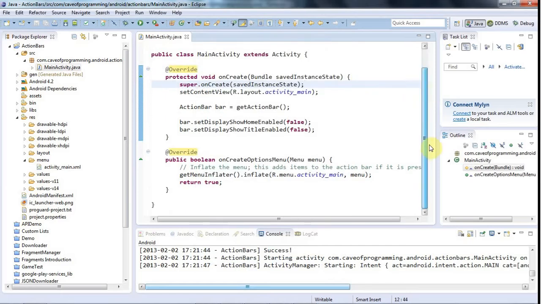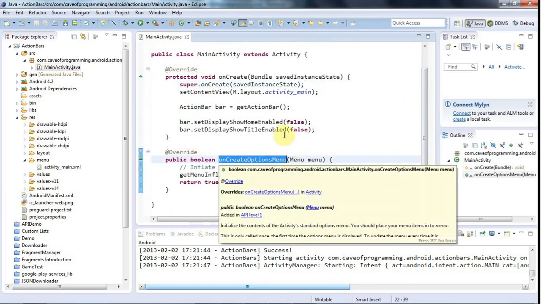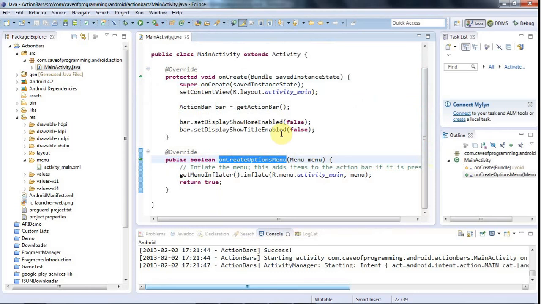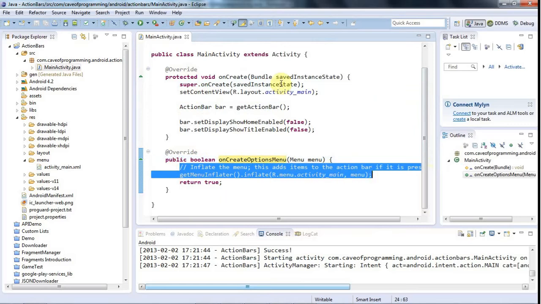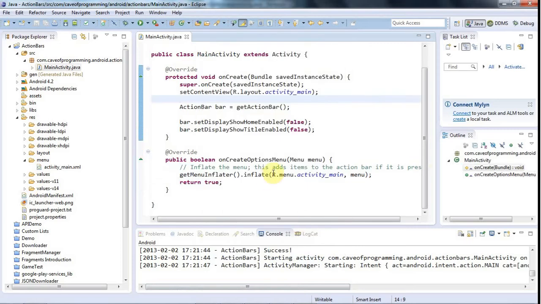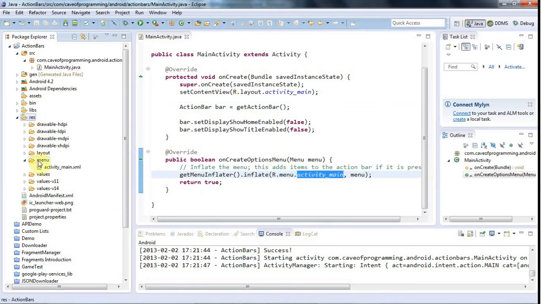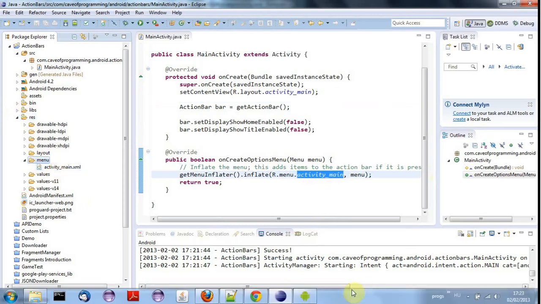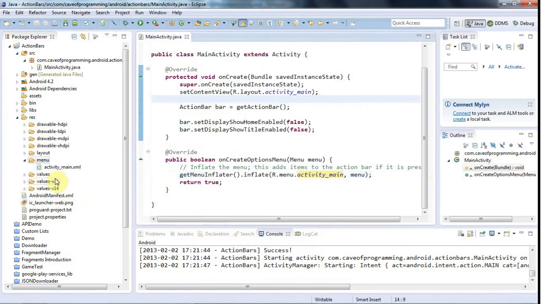Where it actually is configured is if you look at this onCreateOptionsMenu, and prior to Android 3, this would have created a menu that appears at the bottom of your screen. But for Android 3 and greater, at least if you have the default theme set, it produces the action bar at the top. So if you look at this, we're using a resource R.menu.activity_main, and so if we go to resource res/menu/activity_main.xml, this is the menu that's producing that settings pop-up when you touch this. So let's have a look at that.